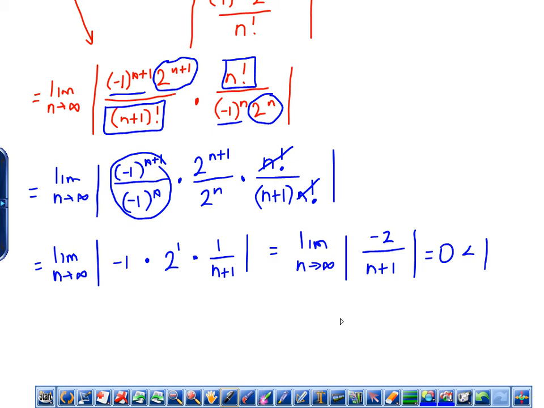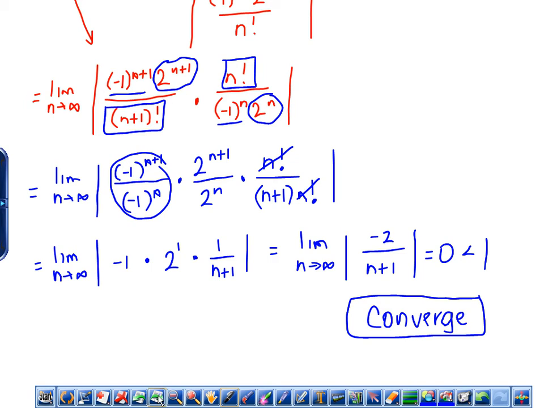But what I'm mostly concerned about is the fact that that limit is less than 1. I can see clearly by plugging in infinity just as it is, this limit is going to be less than 1. And don't worry about negatives and positives. That's why we have the absolute value. So if this limit is less than 1, this is going to converge, and that's your final answer, and all the work supports it. The work has to be there.